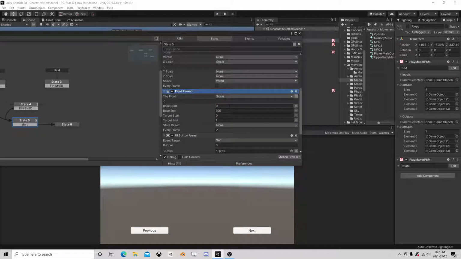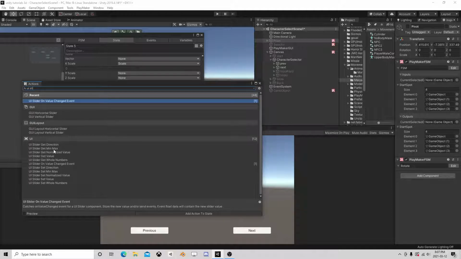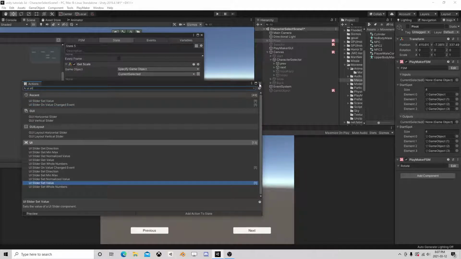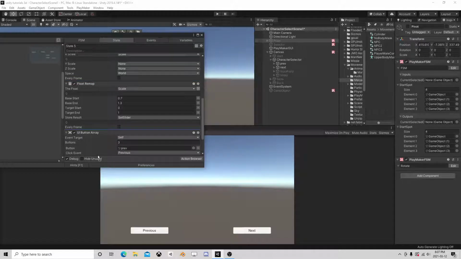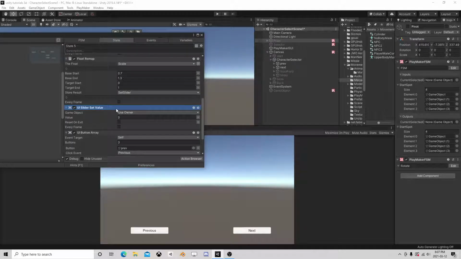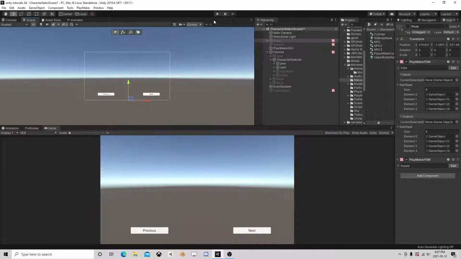So we're going to go from 0.7 to 1.3, but now it's going to 0 to 1. And we're going to set the slider not every frame, and then UI slider set value. Stick them there. Remember, the order of these things is very important. And it is going to be set slider.